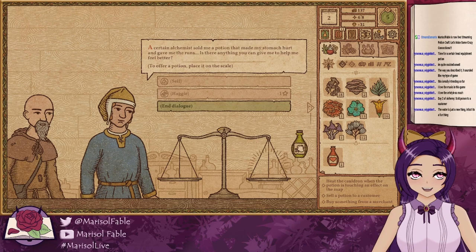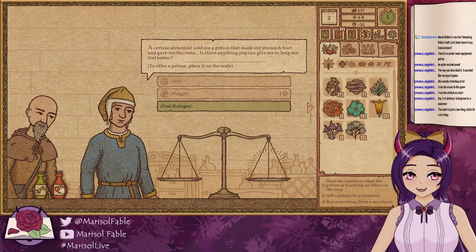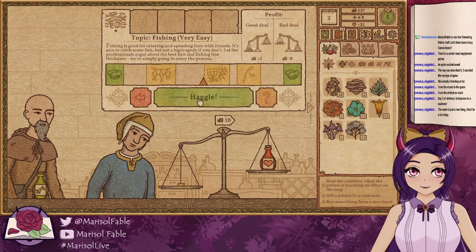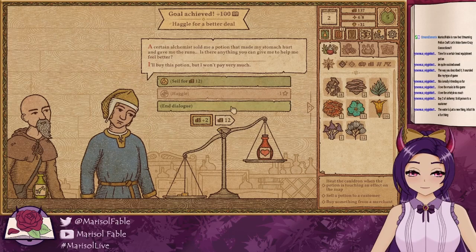Oh my gosh, can I leave these here? Can I just have a display case of my potions? I don't know if people would steal them if I did that, but I kind of want to. Okay. Let's haggle. Oh, this is the easy haggle. Bum, bum, bum. Nice.